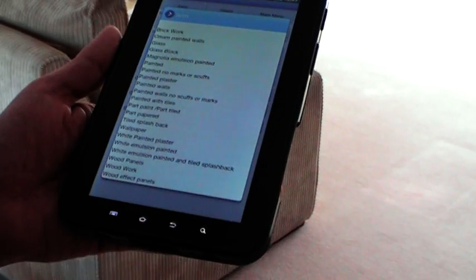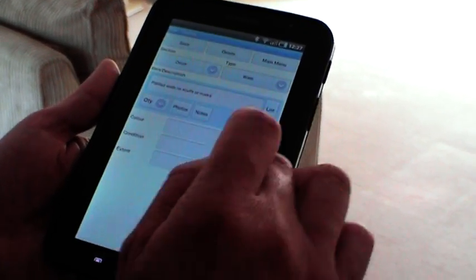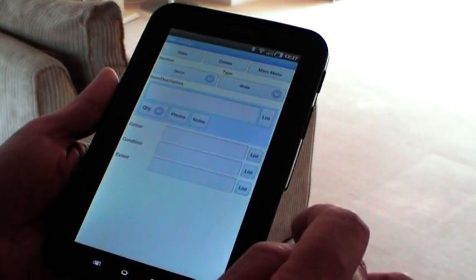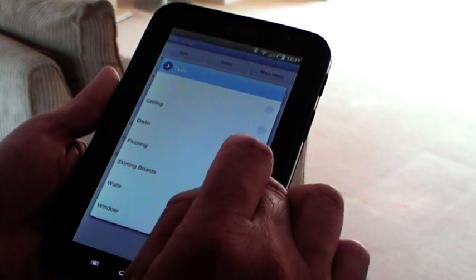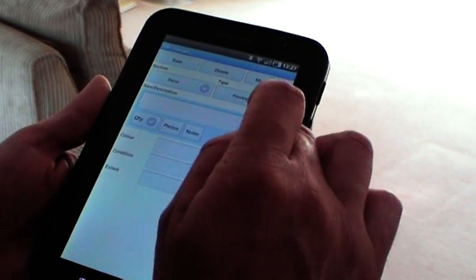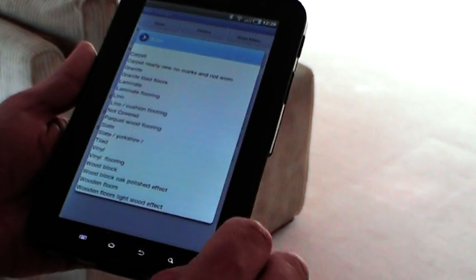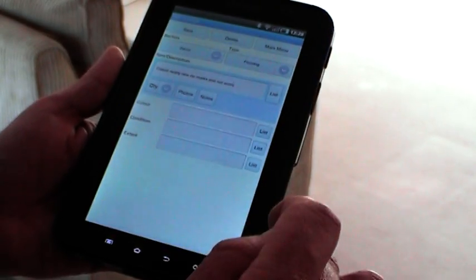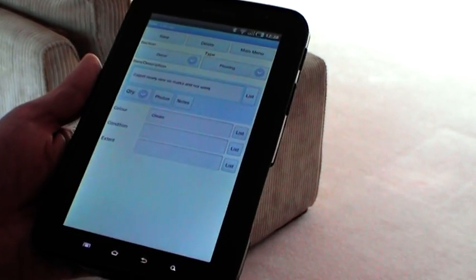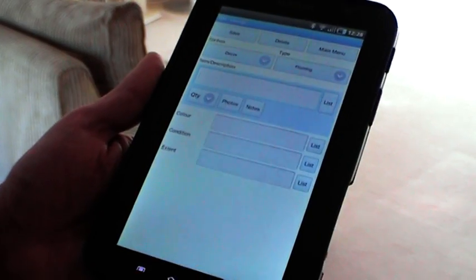Now the walls are painted here cream with, they're in good condition, no scuffs or marks. I want to add the color, which is cream. Click save. Okay, now then we've got skirting boards and dado in here, and we've also got the flooring. This is carpet, it's nearly new. Again, carpet nearly new, no marks and not worn. The color is cream again, I'm afraid. We click save. Okay, so this is how we start to build the report.